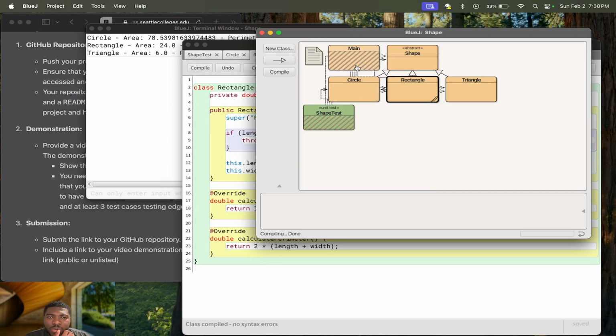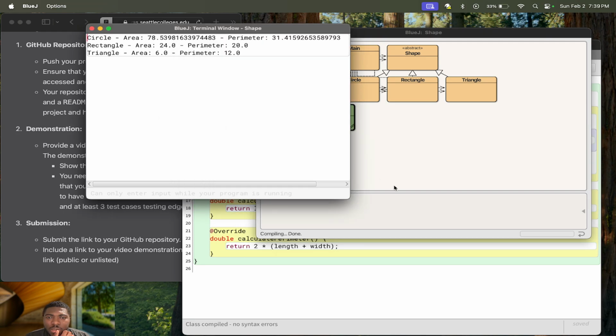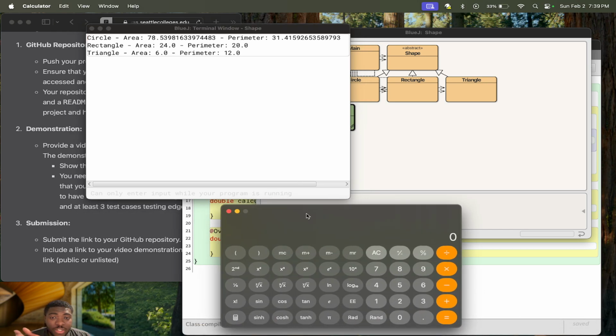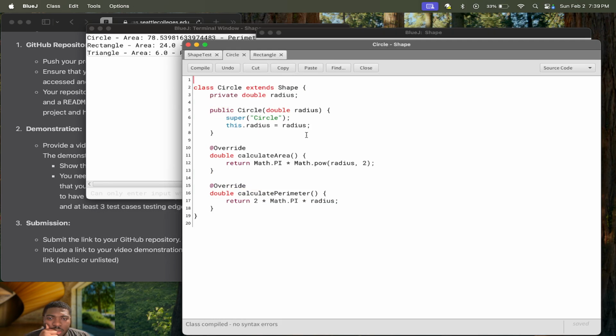But to what I was saying, let me compile that. I did a quick check just to make sure that I was on the right track.